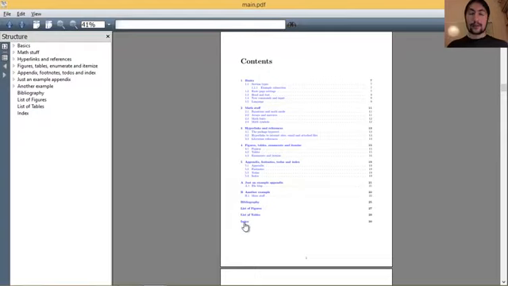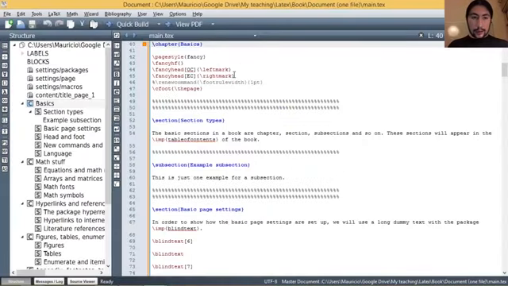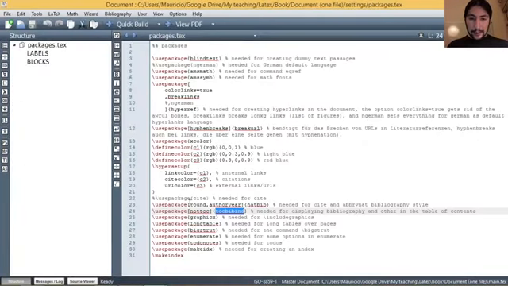So those links will not be there per default, as well as the bibliography, as far as I remember. But if you want those within the table of contents, you will need exactly that package, tocbibind, table of contents, bibliography, index. That's the name of the package.